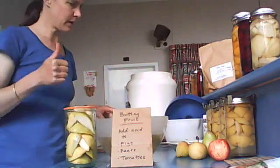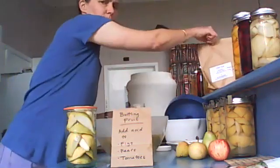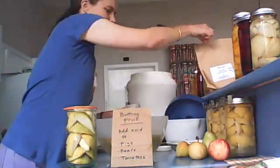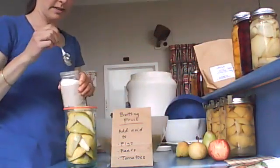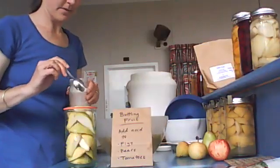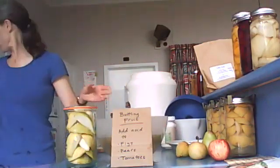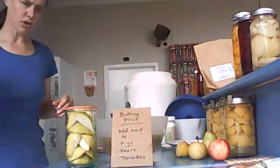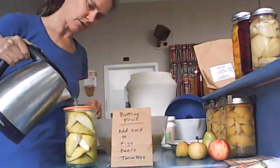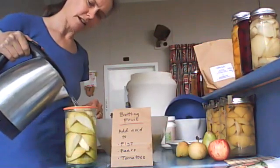I'm ready for the hot water, but I need to add acid to this. So citric acid, I bought this, it's a kilo, you might not want that much. I bought that through bio distributors. We're based here in the Northwest. I want 1/8 of a teaspoon of citric acid in here, tiny bit. You can buy it at a whole food store, which I would encourage you to do to support your local businesses. You can also buy citric acid in the supermarkets, usually with the baking powders and those sorts of things.